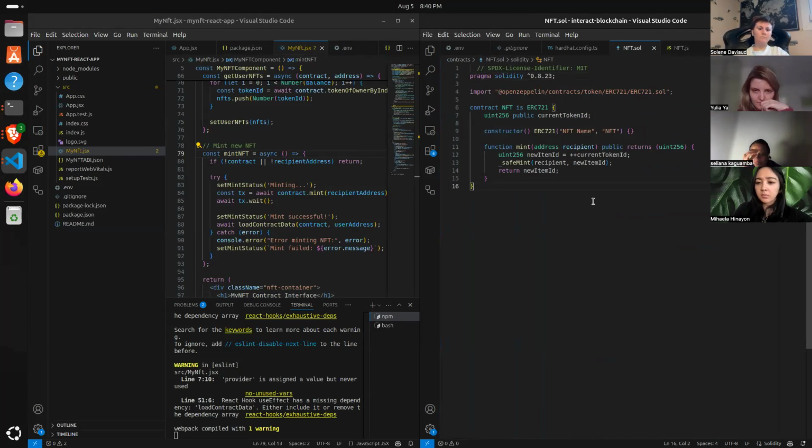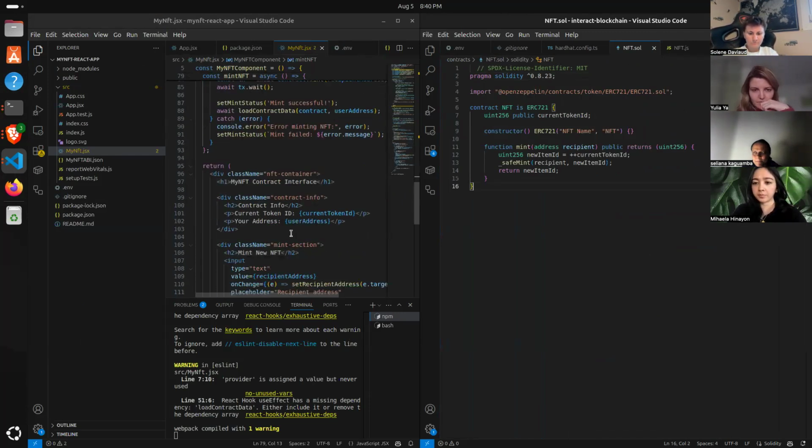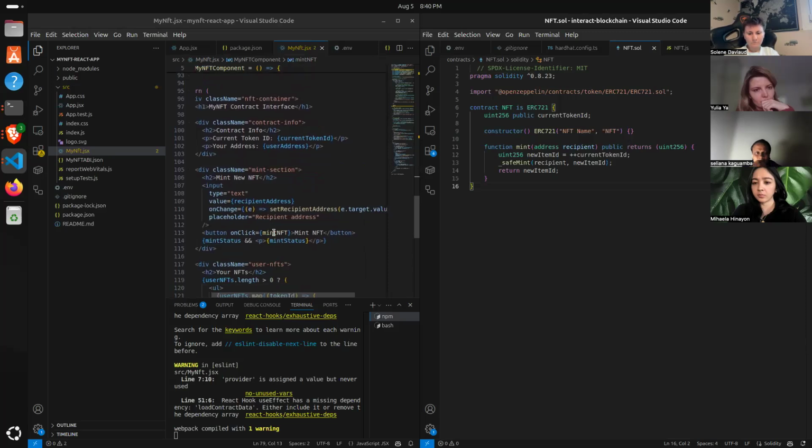In your front end it might be an art marketplace and maybe buy. So that particular function that you have for buy might be here, mint NFT, with an on-click function called mint NFT, which is like now buying that NFT.